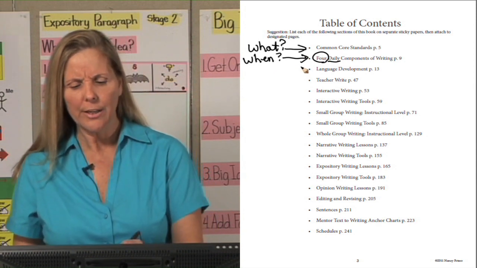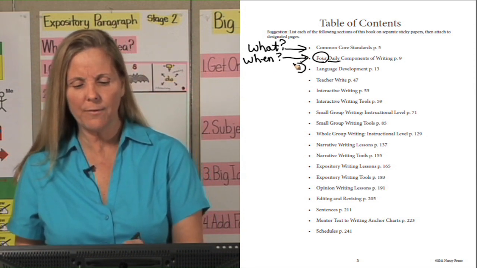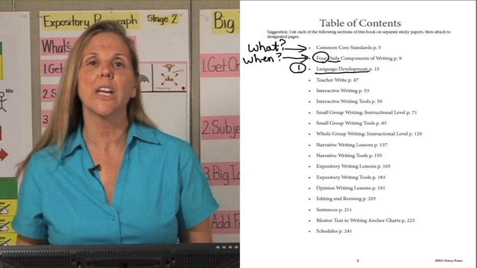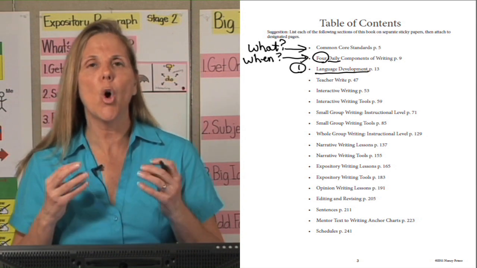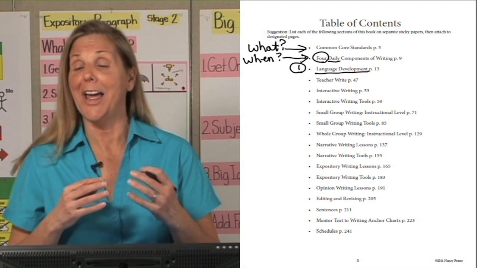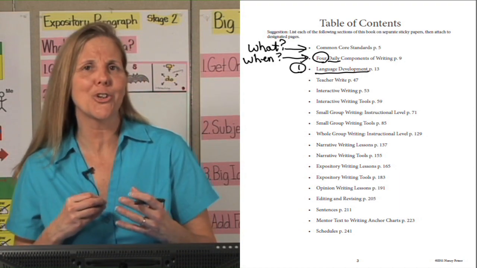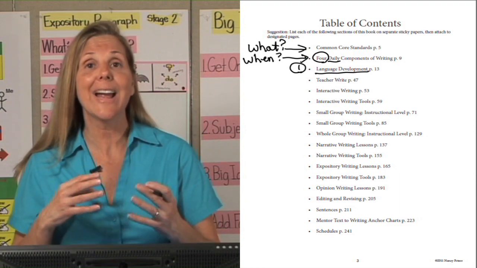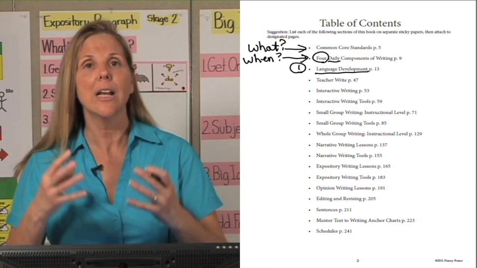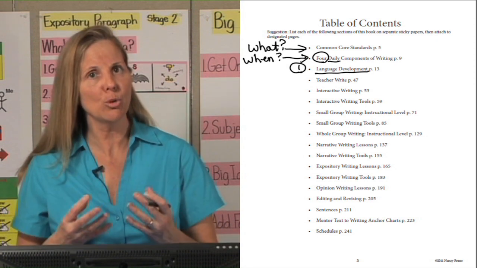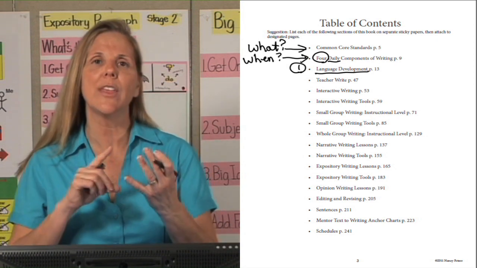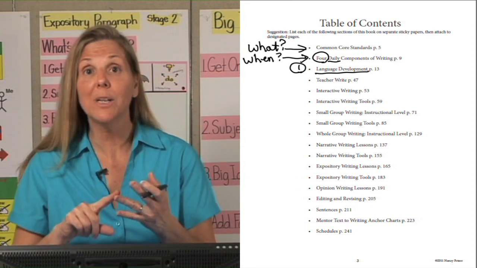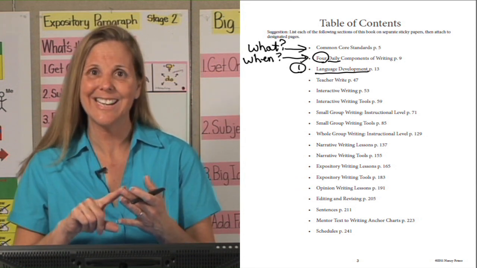If you look, the next chapter is the first component, language development. This chapter is chock full of all different activities like the movie script and lecture notes and come alive boxes. These are different interactive and engaging activities that are going to develop your children's language so that they can efficiently and effectively write narratives, informative, explanatory, and opinion writing.